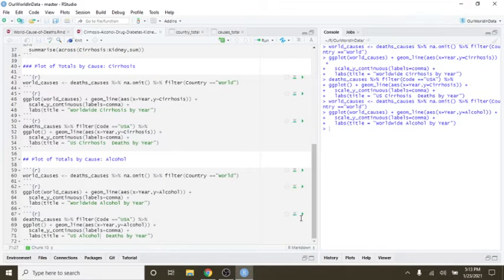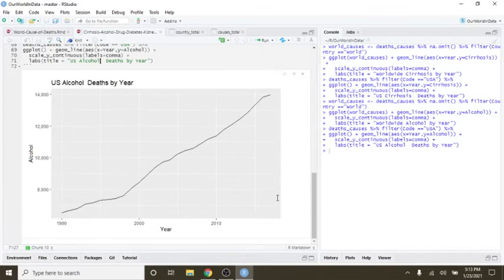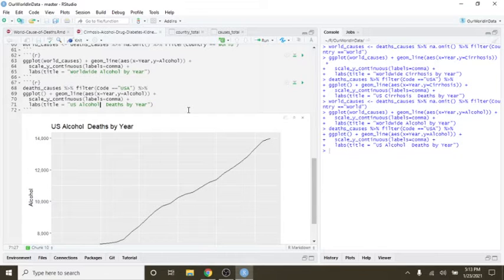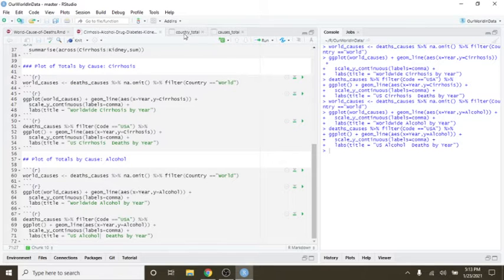What about cirrhosis? And what about alcoholism for the U.S.? You can see that alcohol deaths are declining or increasing? Now here's the question.